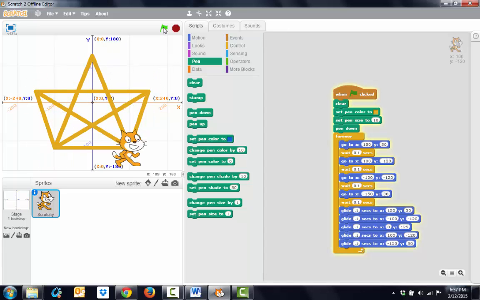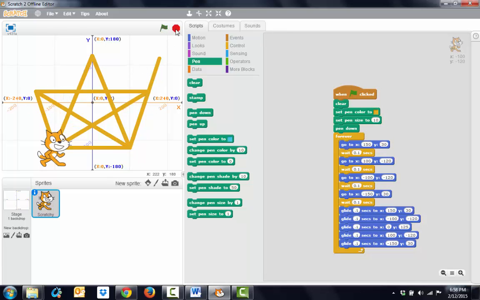Occasionally when you run your program, there is a software bug. This is the most exciting part of computer programming, discovering an error in something that you have made and then solving the problem. In this case, sometimes Scratchy will draw an odd line at the beginning of the program. If I stop this program and drag Scratchy right here, then he's going to start drawing there.